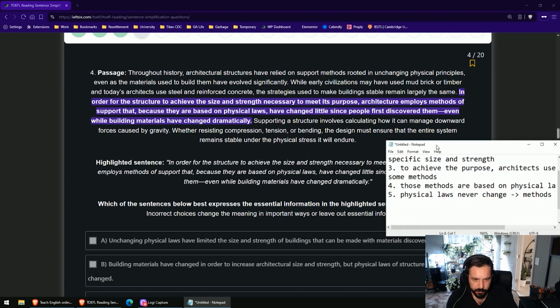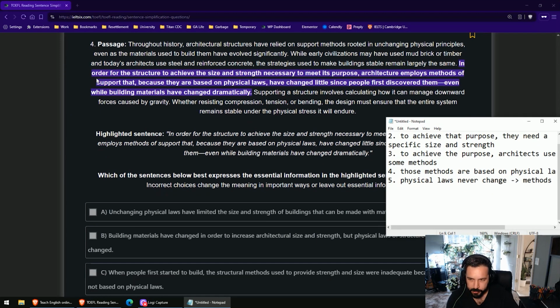Now, just to cover something here real quick, because some students ask about this. When we get here, I tell them that this sentence technically means that the methods haven't changed, almost. And then they ask me why. We actually said they have changed little. And that is a common misconception between little and a little. So to make it clear, we can go with a simple sentence like, I have little time. And I have a little time.